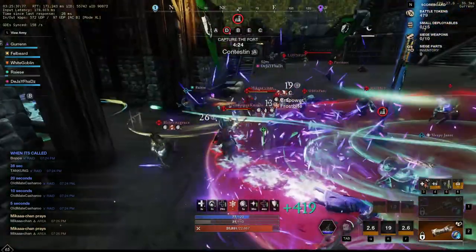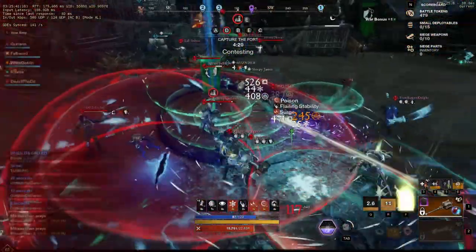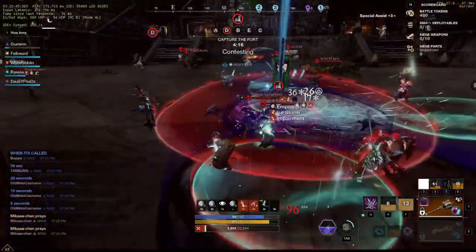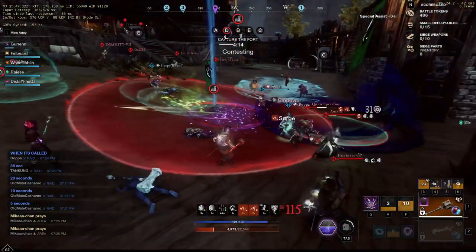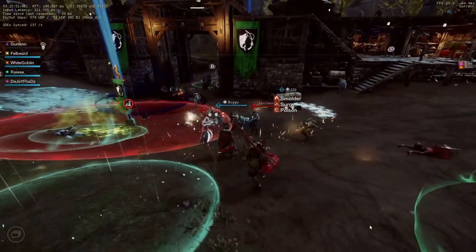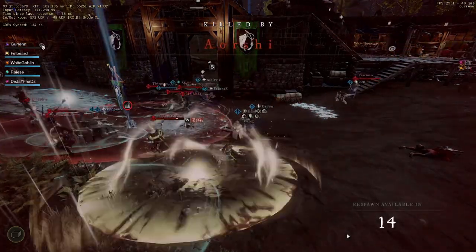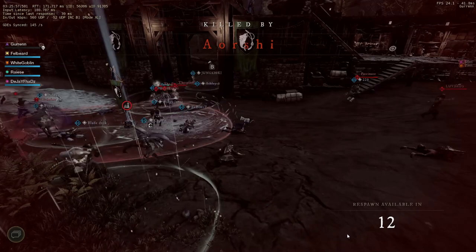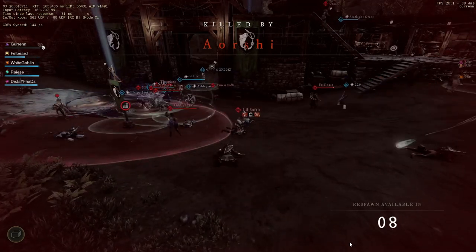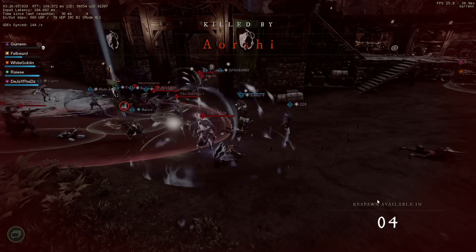I'm down as well. 25 second respawn. Change of plan, so group 7 and 9, you guys go to left gate. 8 and 10, you guys go to the right gate. We're just gonna break through from left, mid, and right gate now. We don't have much time.